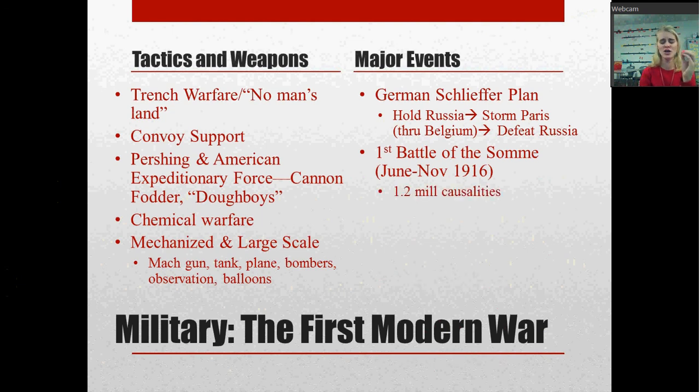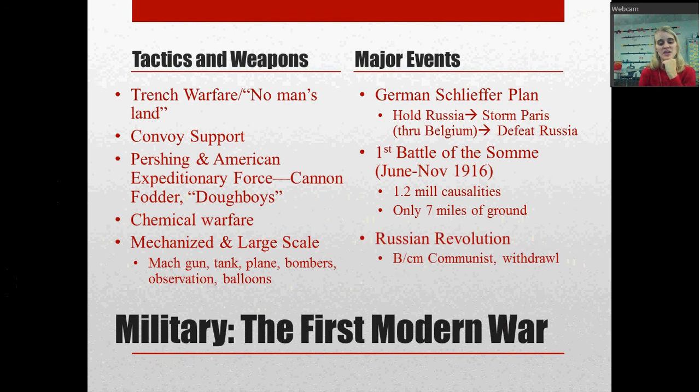1.2 million men are killed in these few months of the Battle of the Somme, okay? Only 7 miles of ground is exchanged in those few months, either direction. So there's not a lot of movement. This is what we call a war of attrition, not a war of movement, right? Where we're basically tearing each other down, but we're not gaining a whole lot, okay?